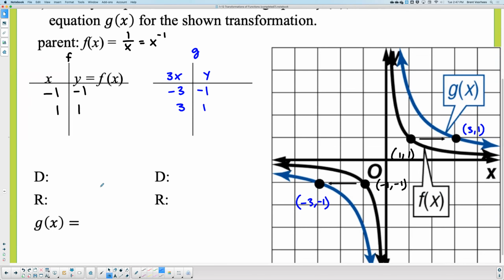So what does that mean my equation is? Well, you could write it this way. It would just be f of, you don't do anything to the y's. If I actually multiply by 3, what would it look like in the equation? X divided by 3. Now that's in function notation. Now, as I plug it into this equation, here's what's weird. It says 1 over x, but you're supposed to divide this x by 3. Do you know what happens if you divide the denominator? It's multiplication of the numerator. Very good. I'm going to write that out. If you take 1 over x, but that x itself is supposed to be divided by 3, that is the same thing as 3 over x, putting the 3 all the way in the numerator. So you could write it as 3 over x, or you could put f of x over 3.